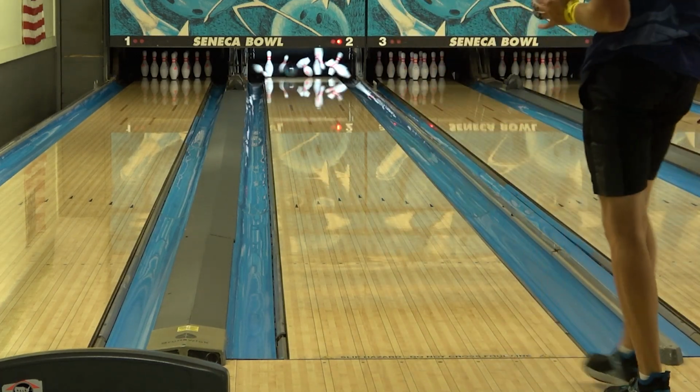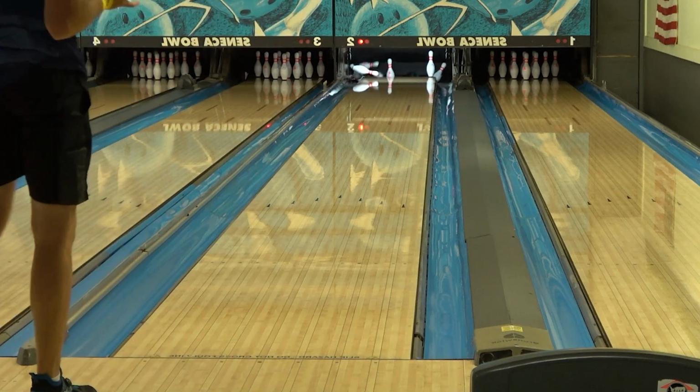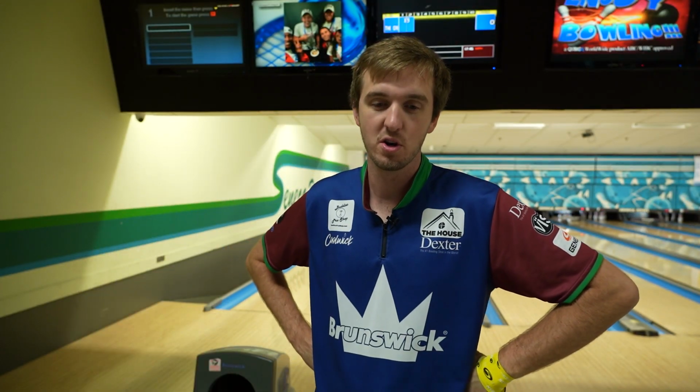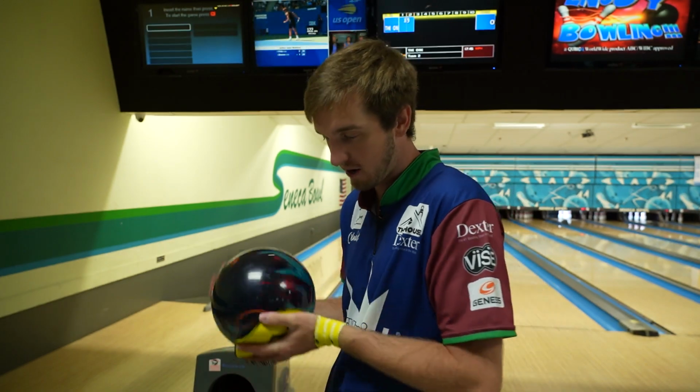Perfect. Little transition going on right now. 6 for 11. I need my next 4. It's a bump because I really like the way this ball is rolling, and I think it's hitting the pocket every shot. I really like the way it's rolling off the pattern. I think I'm just going to go 2 right and throw a little slower.